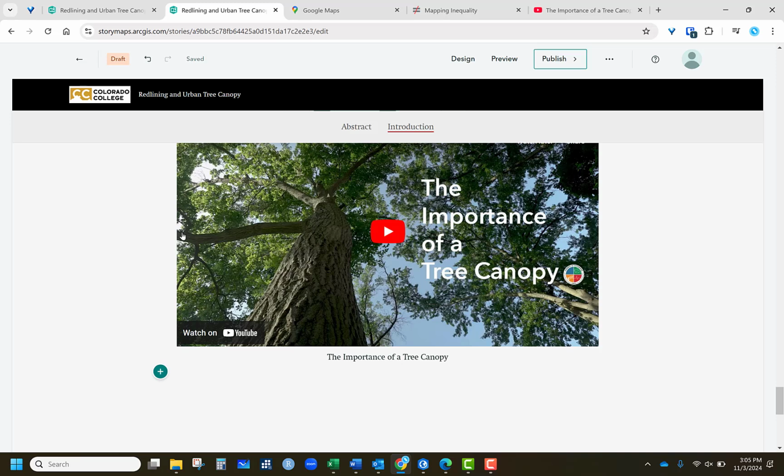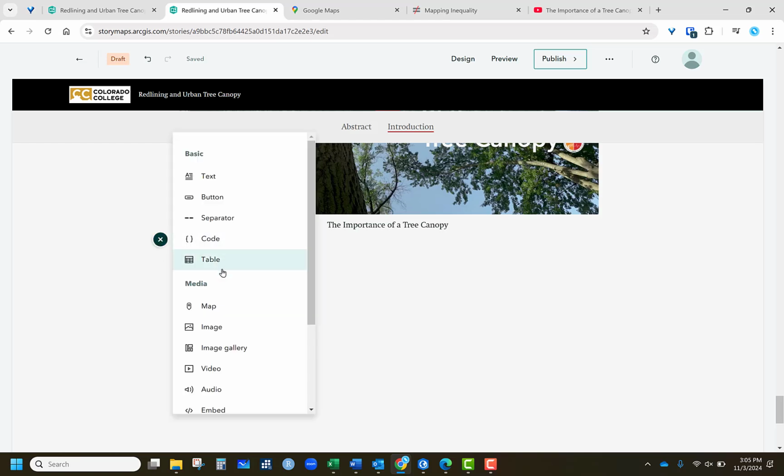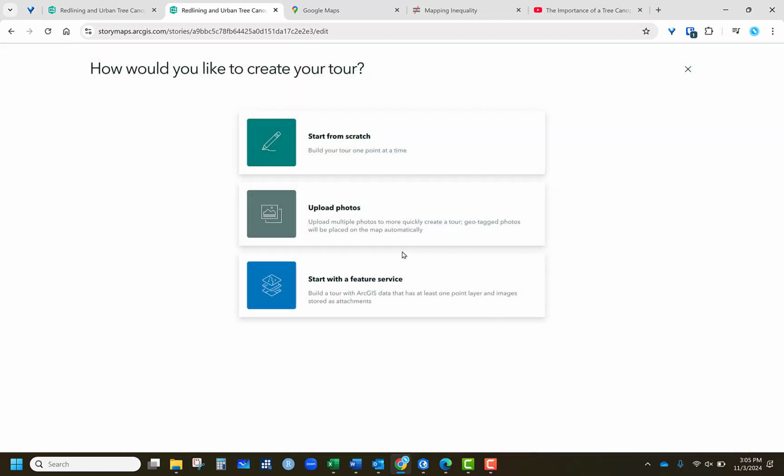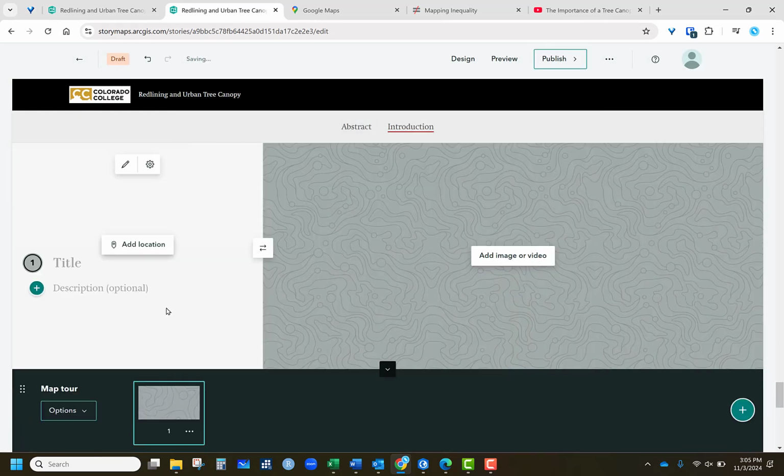What if we wanted to add a map tour? Map tours are kind of neat. It corresponds maybe with the nature of the analysis where you're comparing A-graded to D-graded neighborhoods and everything in between. With a map tour, you have to play around a bit, but I usually just do the guided. You can try some of these other ones, but the first thing you do is zoom in on where you want. So I'm going to zoom in over here on Denver since it pops up.